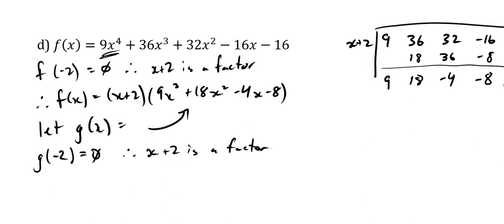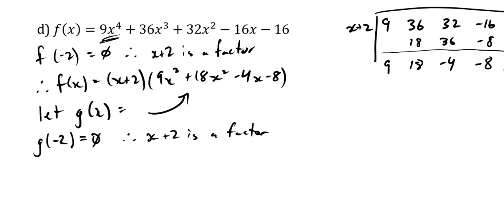Does that make sense? So you have to go with the result of dividing here, this quotient. You have to check for factors in that. Okay, so go ahead and do that. I'm going to use the trick, so I'm going to say therefore, and if you want to watch, I'll walk through it again. So it's going to be x plus 2, and then my second x plus 2, and then it's going to be some trinomial here.